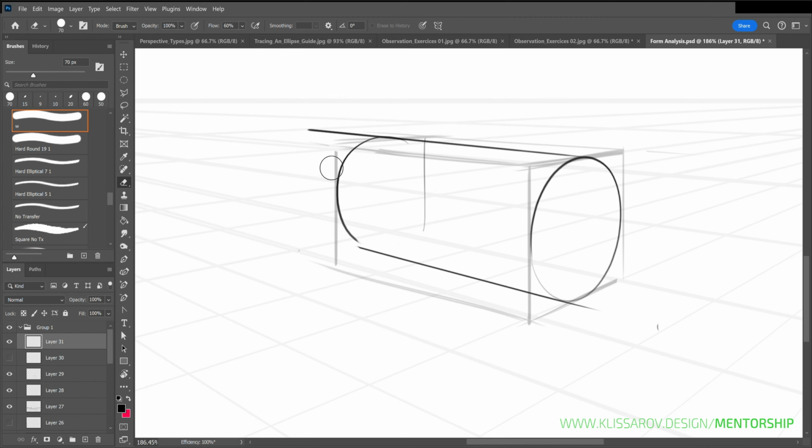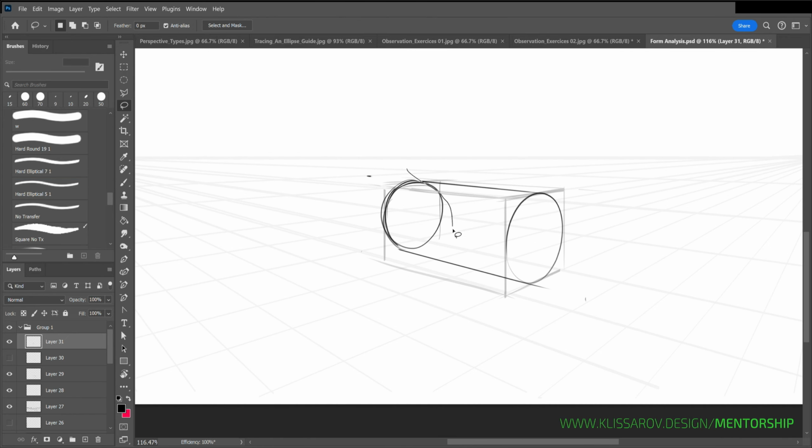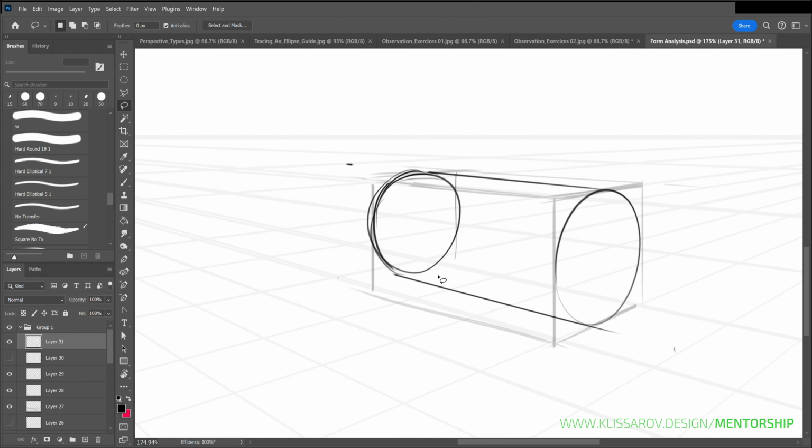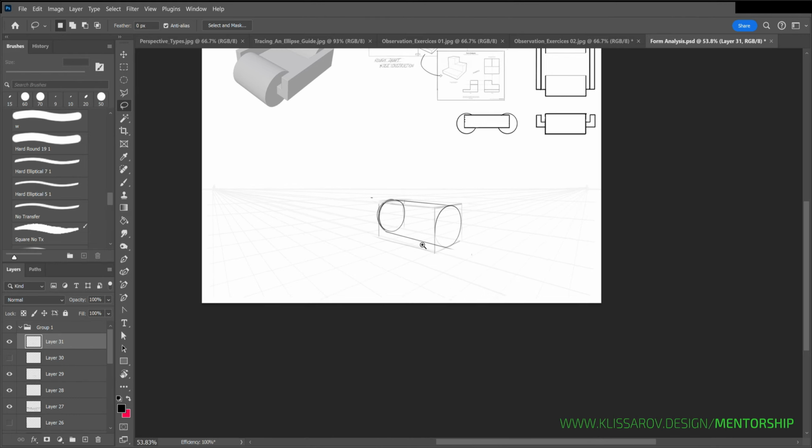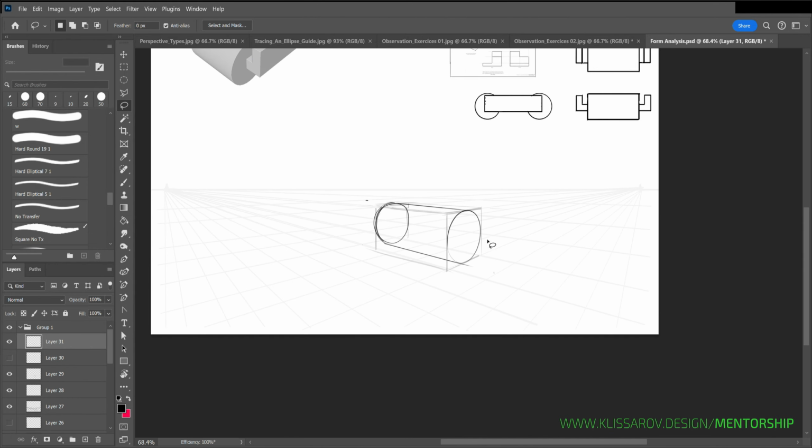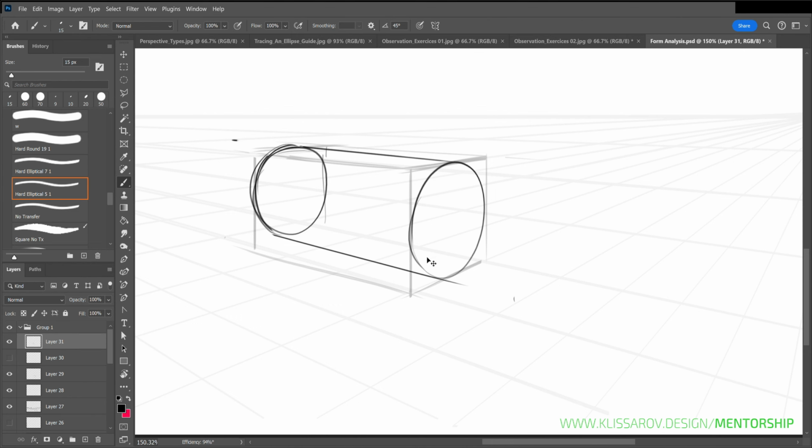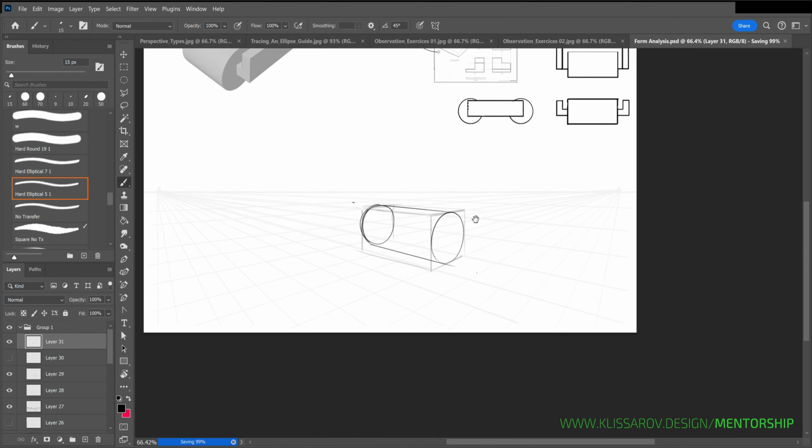I don't ask students to be perfectly drafting this. What I want is like an overall feeling of it. Of course you should go through it on the other side and everything, but we're not gonna. Okay, let's leave it anyways for the moment. It might help. All right. Here, the reason why I want to leave it is because I want to be able to have a look at it in perspective, throughout in perspective. Don't forget that this is a rough pass. We're gonna add another one afterwards.